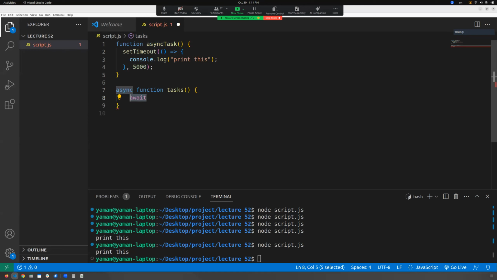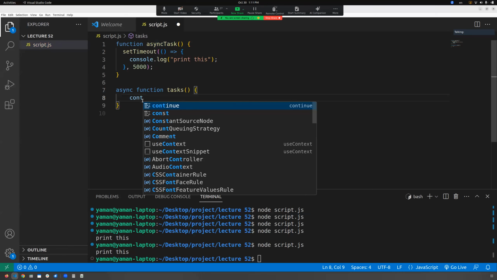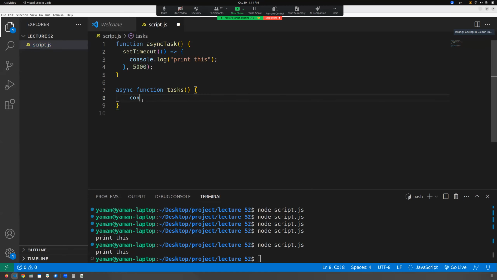So let's say I want to define a constant, text. I can say await. So here we can call the asynchronous task, the task that takes time. So I'm gonna use the function here, the async task.